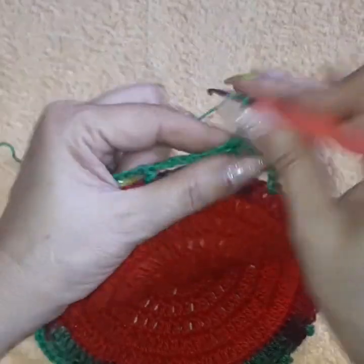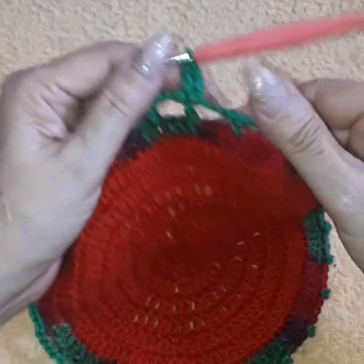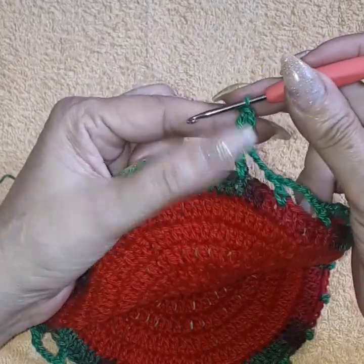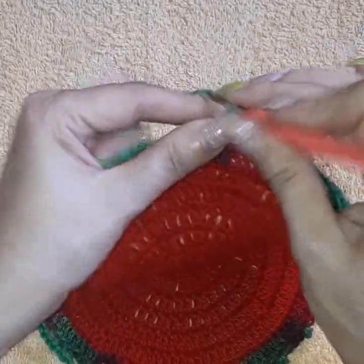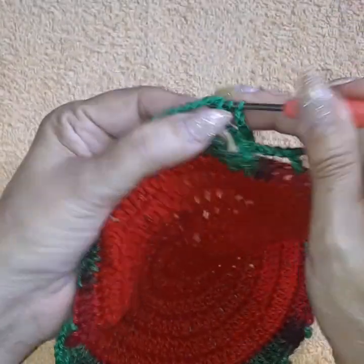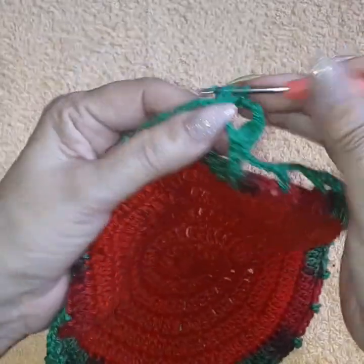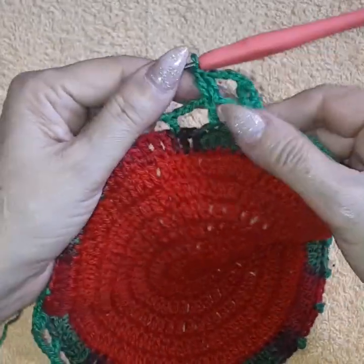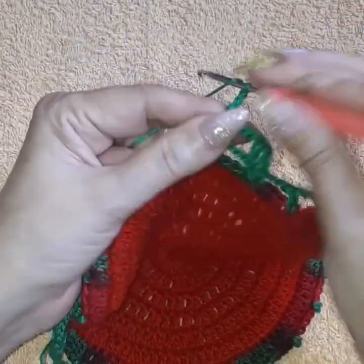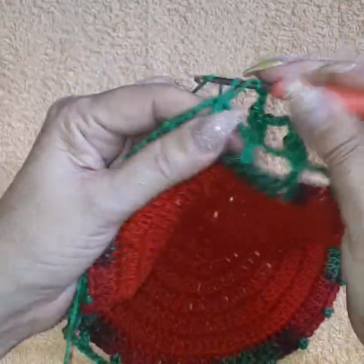Okay, I'm going to come back into the same space and I'm going to do a single and 2 chain. This is my first double crochet. And into the same space again, we're creating the Christmas tree already. Into the same space of double crochets. So now we have 2 double crochets. 1, 2, 3, and 4. We're coming into the second one here, and again, create 2 double crochets in the same space. This is the tip of the Christmas tree. 1, 2, 3, and 4.